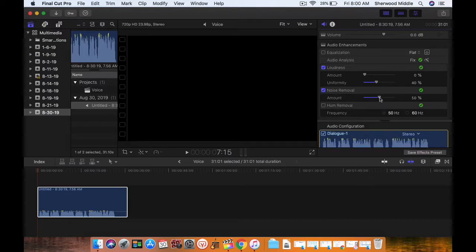So let's go in here and remove about 45% of the noise. And again, remember, you can slide this all the way to 100, but you really shouldn't do that. So just listen to your audio over and over again until you feel that it sounds the best. All right, that sounds pretty good. So my audio is cleaned up. I've put my filters on it. I have made sure that it sounds good.